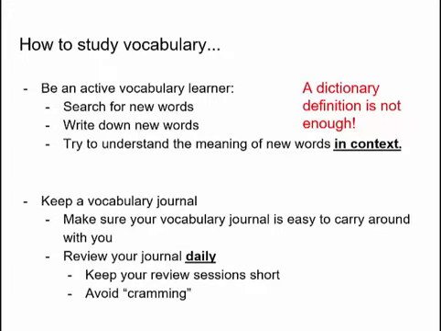Over time, if you look at your vocabulary journal like this on a daily basis, you are going to find that you are learning those new words, because you're looking at the definitions, you're looking at the meanings repeatedly and regularly as you study. That's the more effective way to use a journal and to learn new words over time.